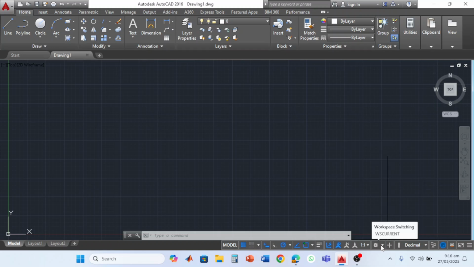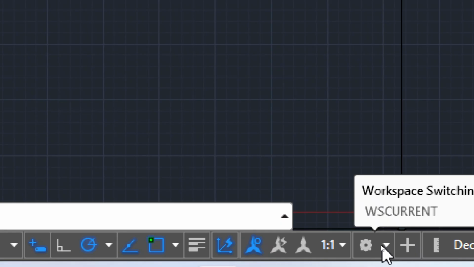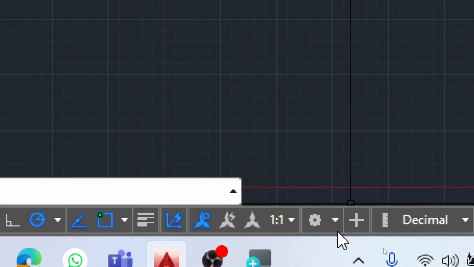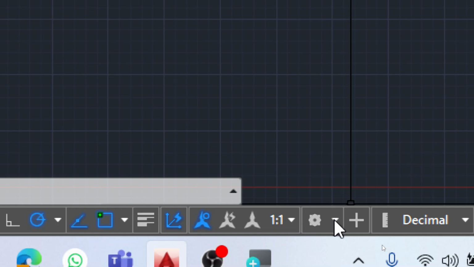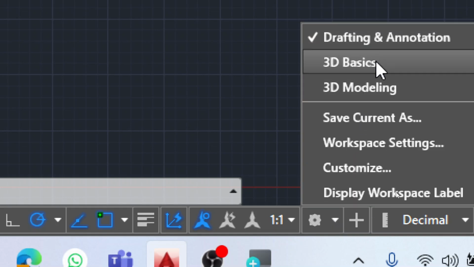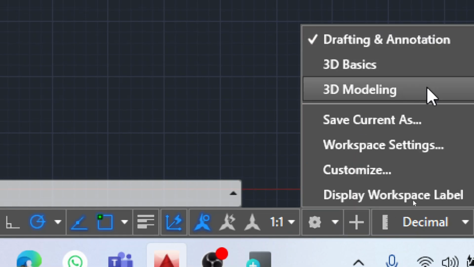This workspace over here. At the bottom, you can see that this is the workspace switch. If I click over here, we have these three options available.